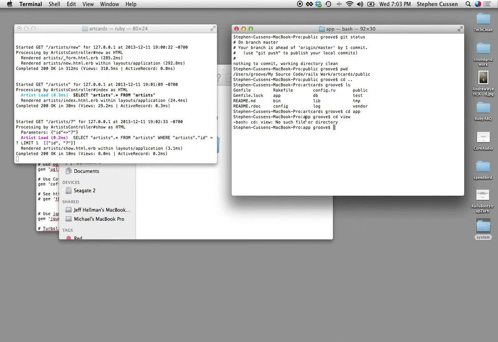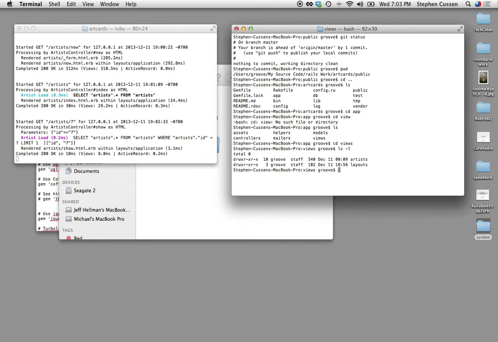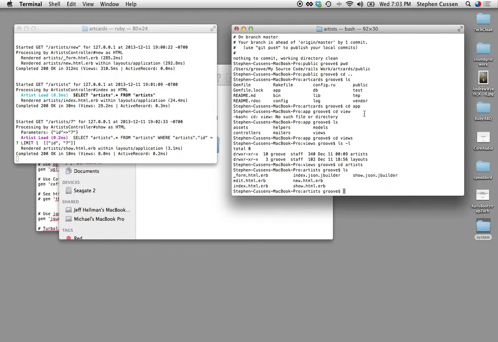Oh, no such view. He said with confidence, views. All right, and then if we look in there, you see artists is the name of the table. And these are the HTML files.